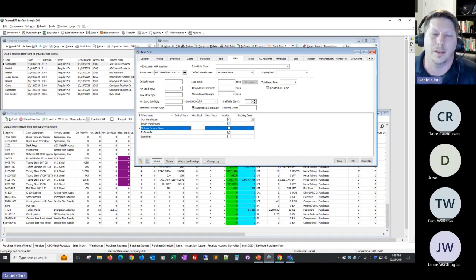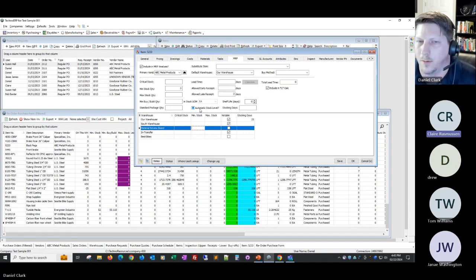There's an automatic stock level feature that's pretty cool, and it works hand in hand with these stocking days to where you can tell the system, if I use that on a work order and it's going to make me go short, I don't have enough in stock, do a receipt automatically for the difference. This is similar to, but slightly different. The auto stocking level will help you set the minimum in the reorder.